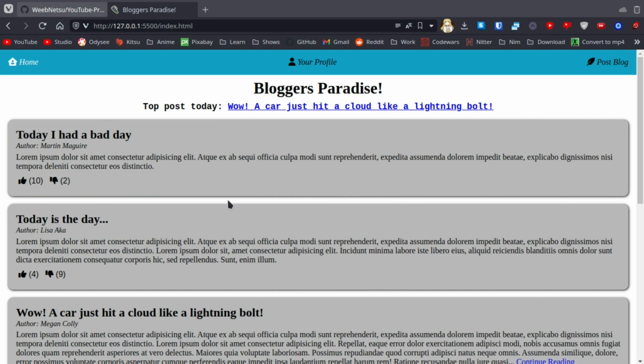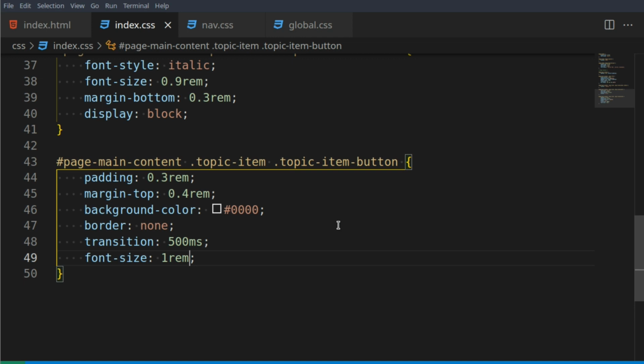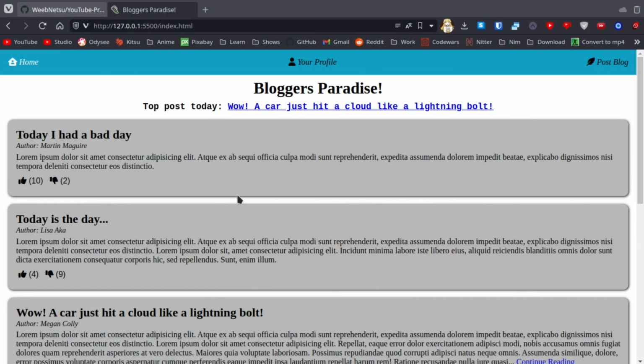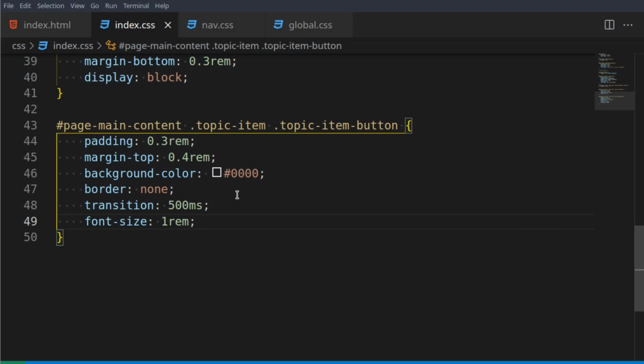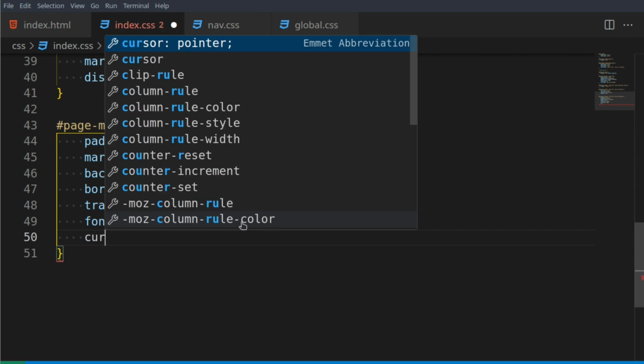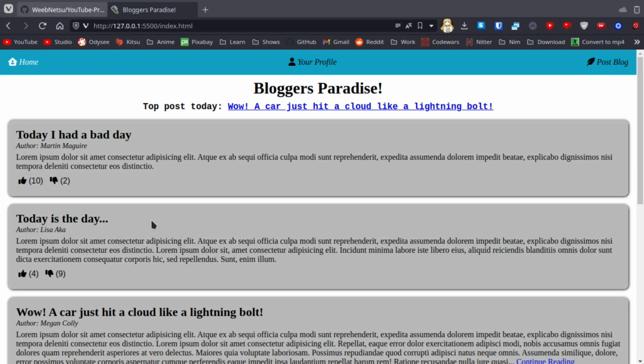So now we'll see something like this. You already know why we have a transition yet, but now you'll see something like that. For the transition, we basically wanted to add a nice little transition when we want to select a specific color, or when we hover over it, the color should transition nicely. And let's also add cursor pointer. This means that when we hover over it, our cursor should point with a finger.